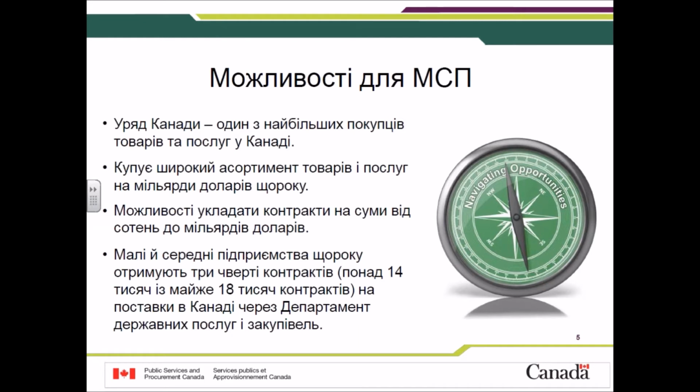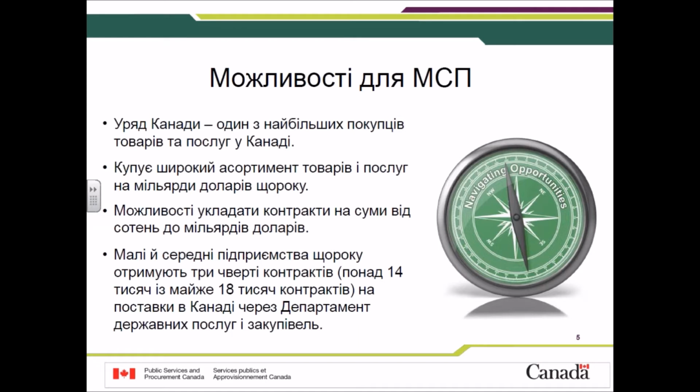Canada does business in the neighborhood of about $15 billion to $20 billion Canadian on an annual basis on a variety of different things, essentially more than 15,000 different types of commodities, goods, services, and construction that we procure in order to keep our operations working and government working. So there has to be a need or a requirement by Canada in order to do purchasing. Small and medium enterprises, as you can see in the point at the bottom, represent a very big portion of the contracts that we award through Public Service and Procurement Canada.